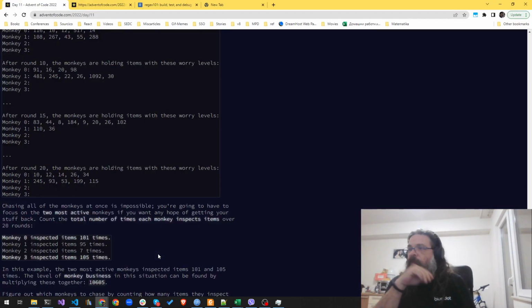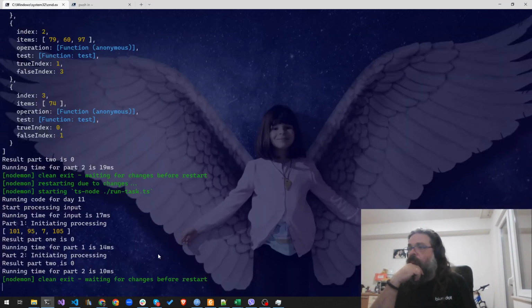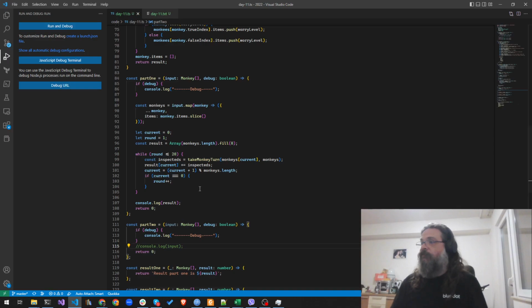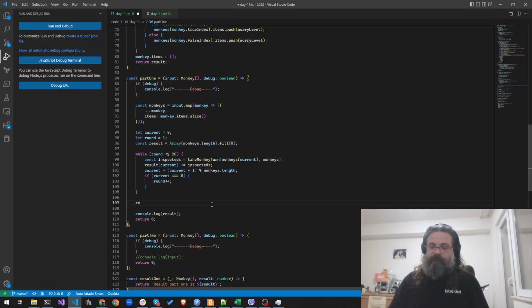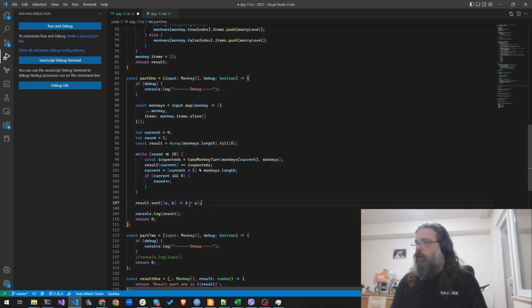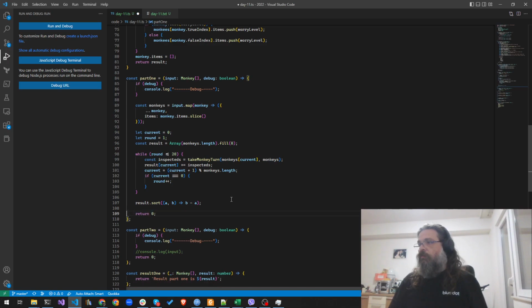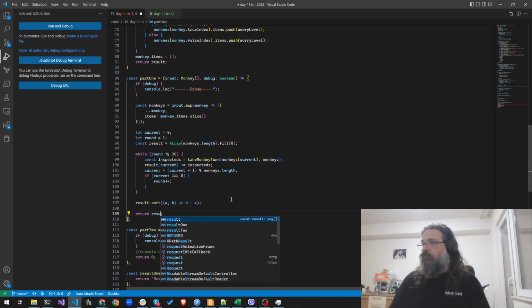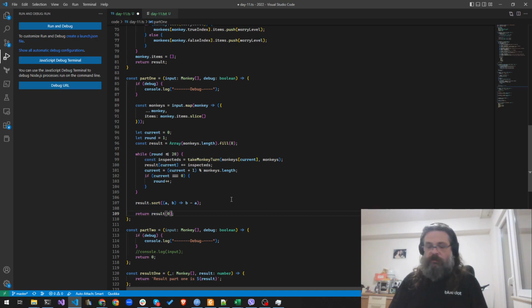101, 95, 7, 105. Yay! So we need to sort this by size. And this will sort it in a descending order, and then just result 0 times result 1.